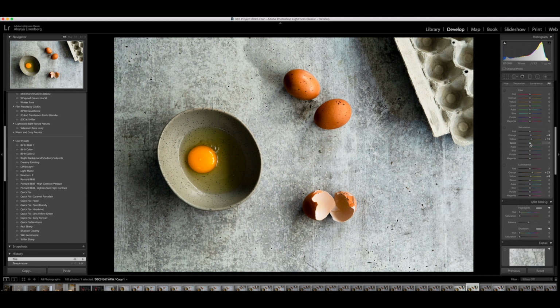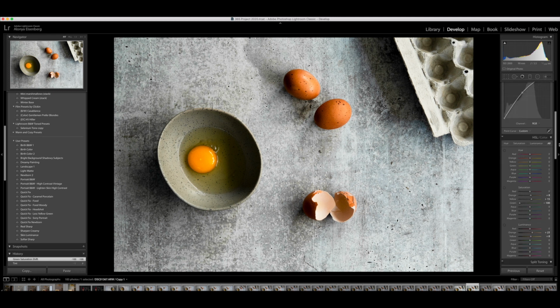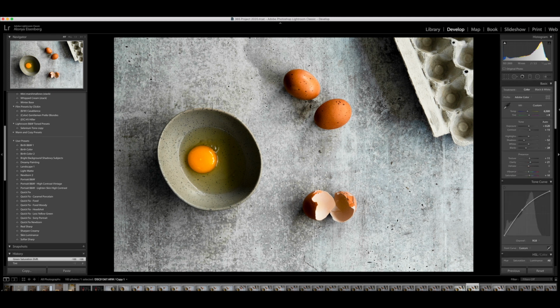So I'm going to actually take the saturation of green all the way down. It didn't really, well, actually, see, look, if you bring it up, there is some greens in here. So I'm taking that all the way down because I don't want that tone. I like this kind of yellow gray, orange gray thing that's going on.